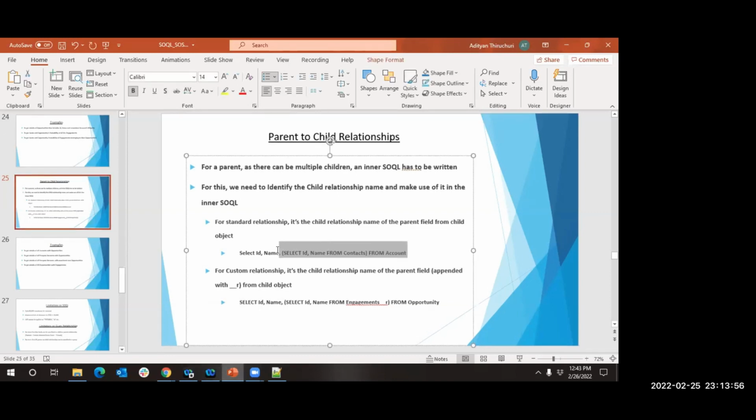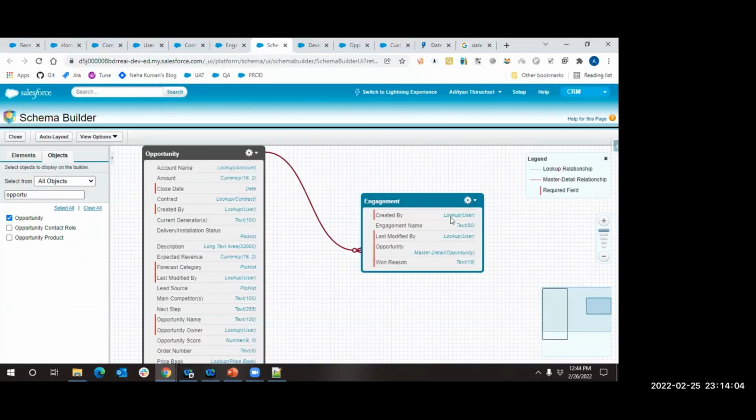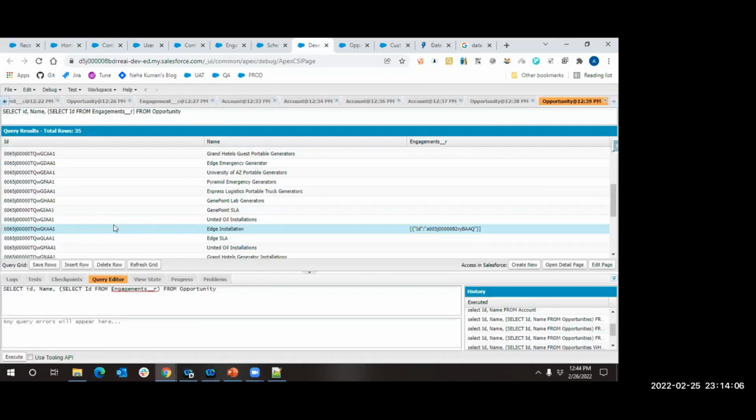The system is quite smart enough. When you write something like this, in every row, it is fetching context of that specific account only. If you see here, it is not getting engagement of some other opportunity. It is placing the engagements of this specific opportunity only. You're not writing any logic for that. That is the only save from Salesforce over this.